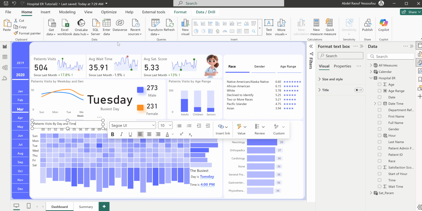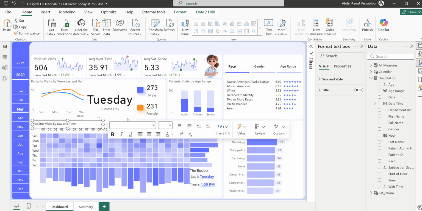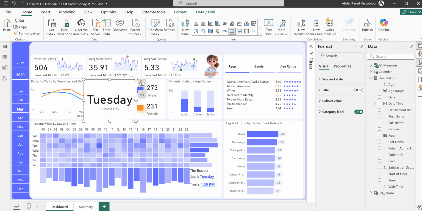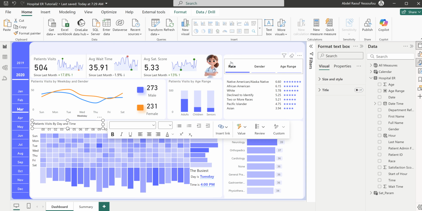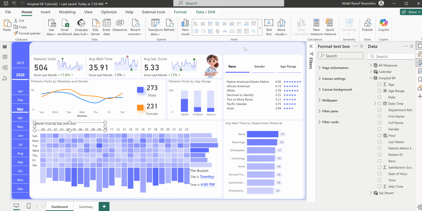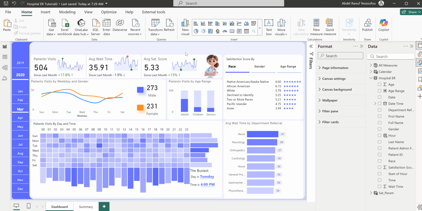Okay, so I'll do the same thing on top here. This can be deleted now. I'll do the same thing here. Patient satisfaction score by, so whatever is selected is what will be shown here.